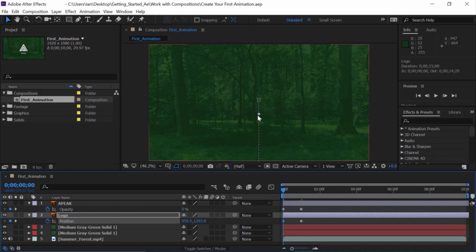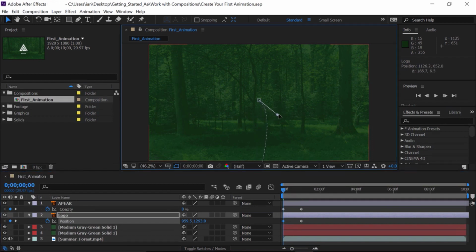Then you'll notice a line. This line is called the animation path, and the dots show me exactly where the object's going to be on each individual frame. This large dot here allows me to click and drag on a handle if I wanted the animation to move in a different direction. Since I don't want a curve in the animation path, I'll press Ctrl-Z on Windows or Command-Z on the Mac to undo that last change.